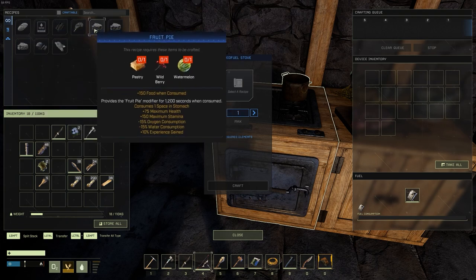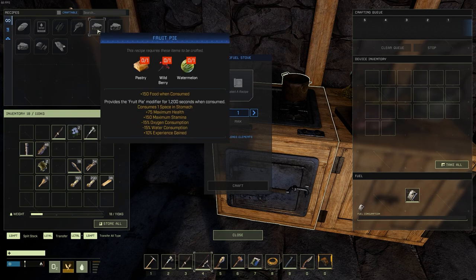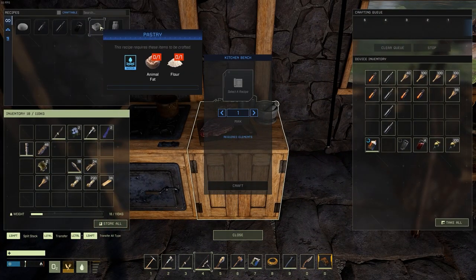We can cook our prime meat here, which we can do literally everywhere else. Don't know why it needed to be in this bench. After that, you have fruit pie. Fruit pie is going to take a pastry, which we'll jump back over to the kitchen bench for again. A pastry is going to take water, one animal meat to make the animal fat, and one flour.